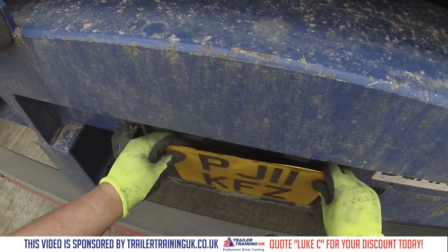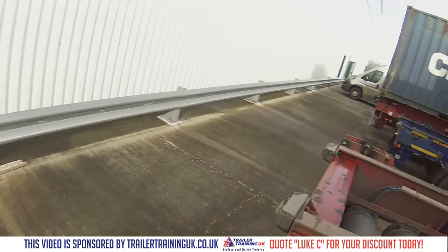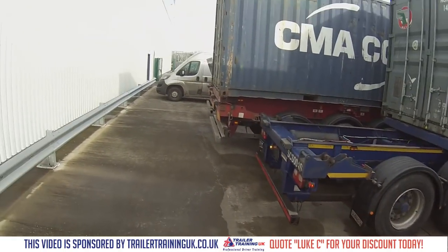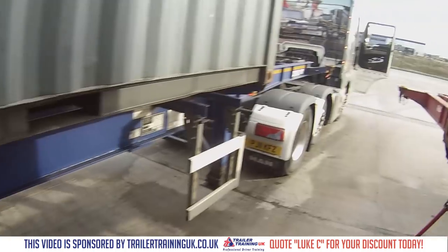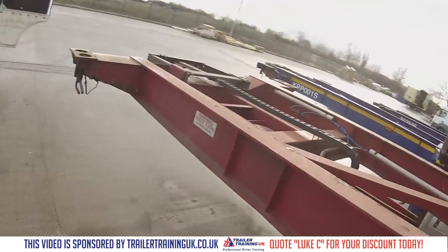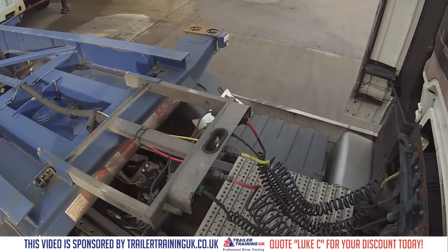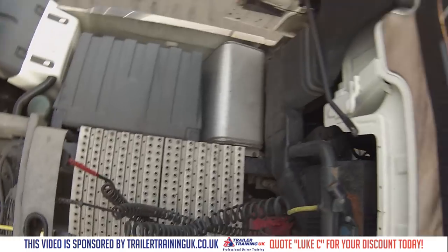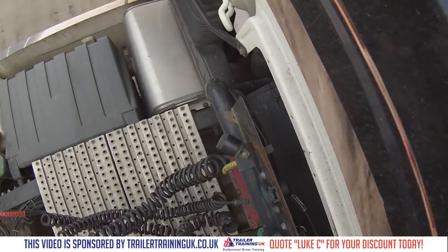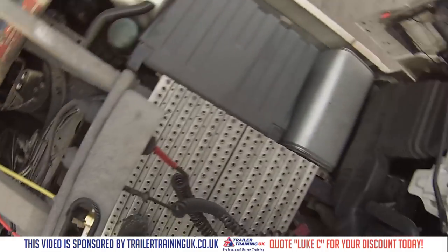Let's just put this number plate on here so that's going to be ready to go. I have forgot to take the number plate away with me before. I haven't parked very straight but never mind. And normally what you're supposed to do after you put the brake on is you do the legs, but I can't because I've got to move the trailer back, which I'll show you in a sec. So first thing I'll do is just take all the air lines off.